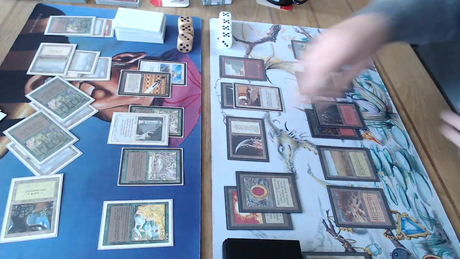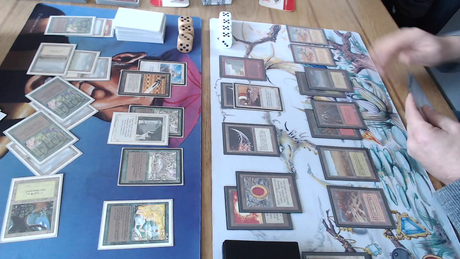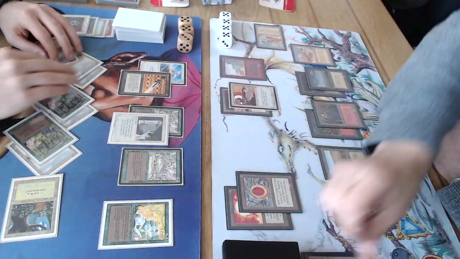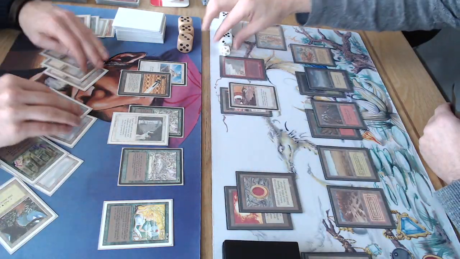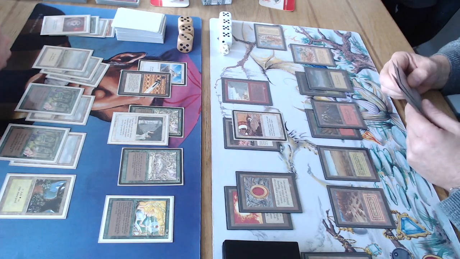Unfortunately for me, that Animate Wall is not flying. I mean, the plant is not flying. That would have been ideal. There is a Disenchant. And of course, in response, he's going to sack it to the Diamond Valley, gaining 5 life. The Diamond Valley, what a card.